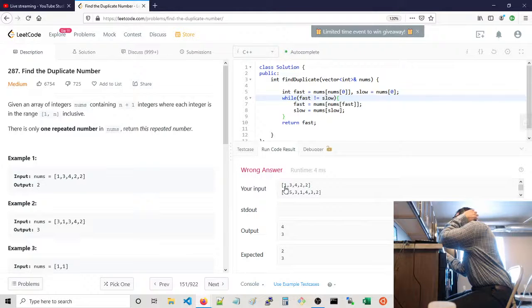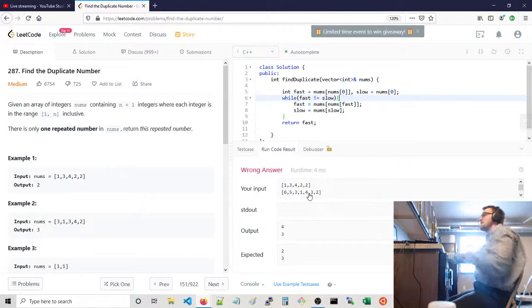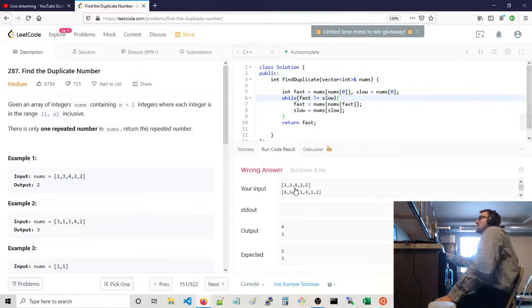Slow is 1. Fast is 3. Slow goes to 3, while fast jumps ahead 2, to 0, 1, 2, 3, goes to 2, and then goes to 0, 1, 2 back to 3. So 3 goes to 2 back to 3, back and forth all this way. No, 0, 1, 2, 3, 0, 1, 2. I'm sorry, it goes to 4. It's kind of hard. I'm struggling here.